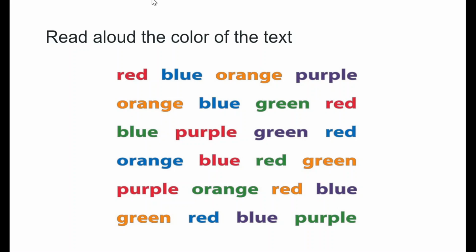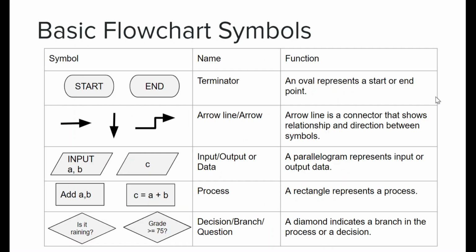Essentially, our brains are really wired to read the word first before really identifying the colors. So if you reach the part where you find blue, purple, green, red, instead of reading the word, you have to really read the color of the text, which is green, then we have red, purple, and blue. It really is difficult to read, especially if you want to challenge yourself to read it as fast as possible. Now, why am I showing you this?